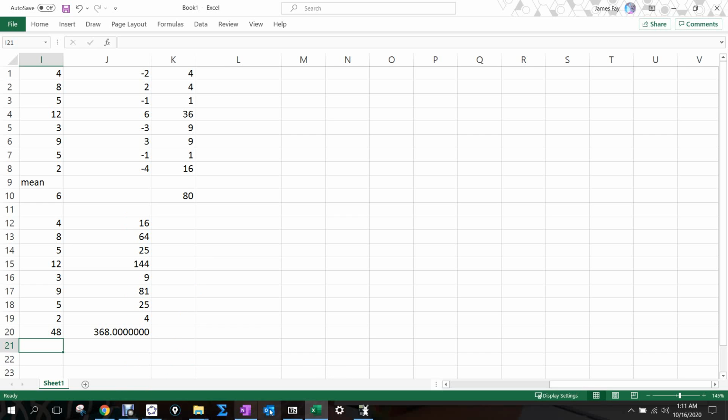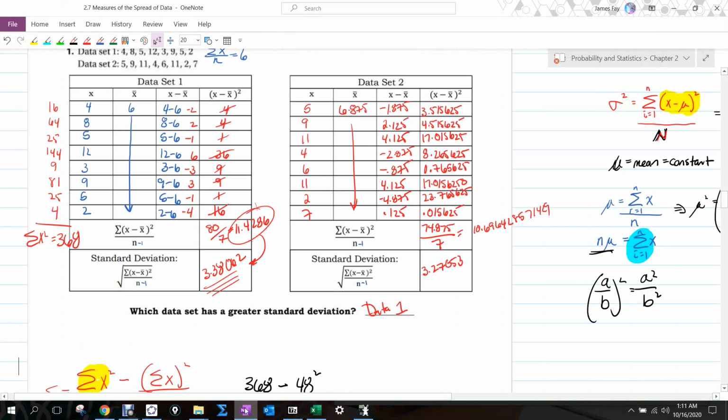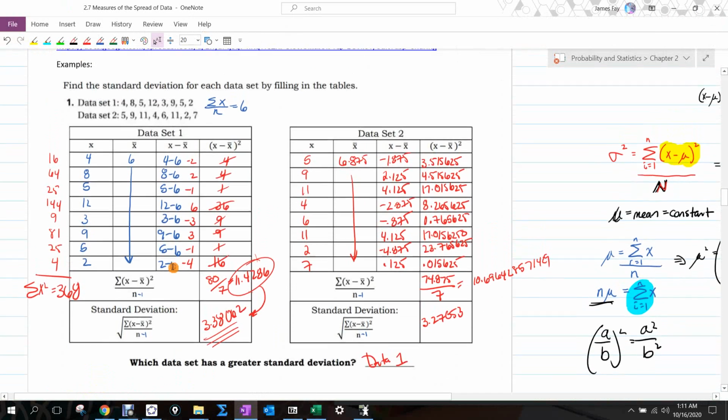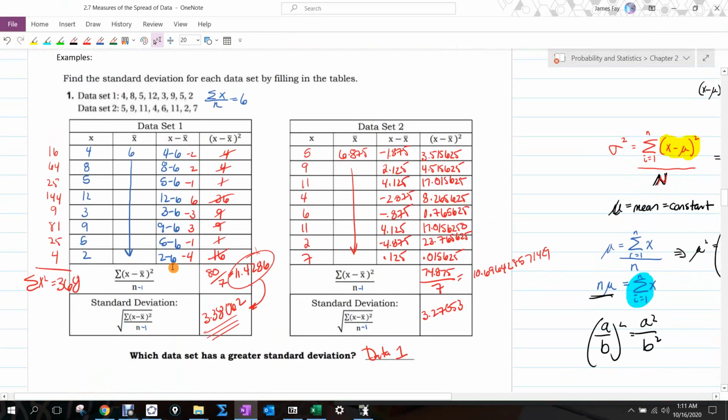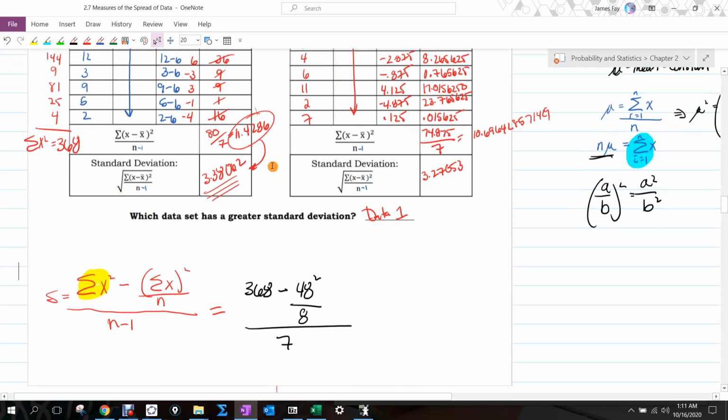As we go through, and I ask you to do things by hand, I don't care which formula you use, whichever one makes most sense to you. A lot of people will probably use this first one because it's the first one introduced. But like I said, I think the second one is more efficient and easier. You don't have to find the mean, which is nice. But I'll leave it to you.